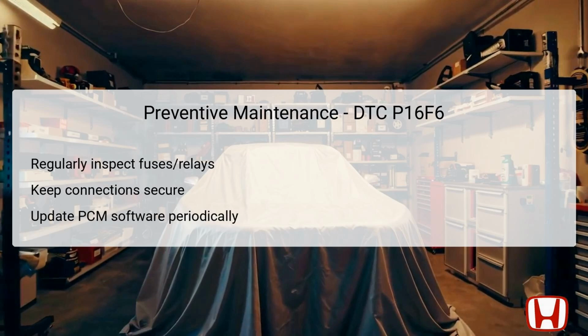Preventive maintenance plays a pivotal role in avoiding issues related to DTC P16F6 in the future. Begin by regularly inspecting the fuses and relays within the underhood fuse relay box. This proactive measure helps to identify any components that are showing wear and might fail over time.